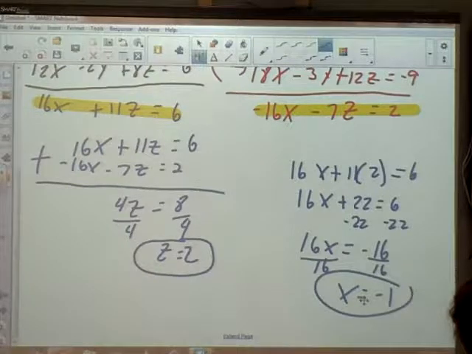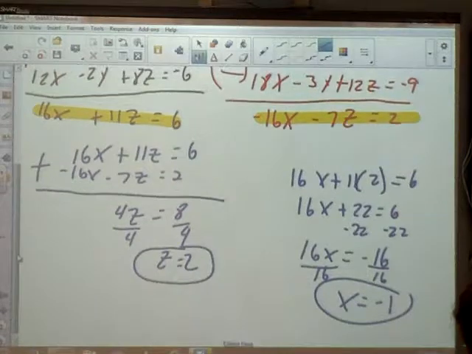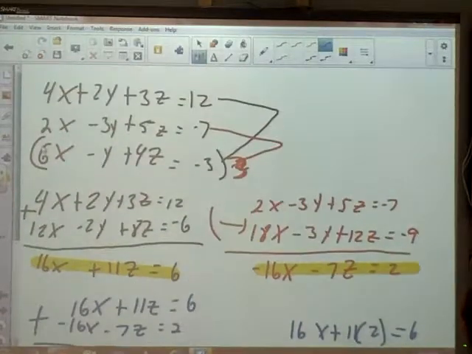All right, we've got 2 answers. We've got an x and we got a z. What do we got to do to figure our y? I don't have a y in these, so if I plugged them in there, that wouldn't do me any good. Good, I got to go back up to the top. So I'm trying to find the y. So pick whichever one of those you think is going to be easiest to find the y in. I knew it would be those 4.